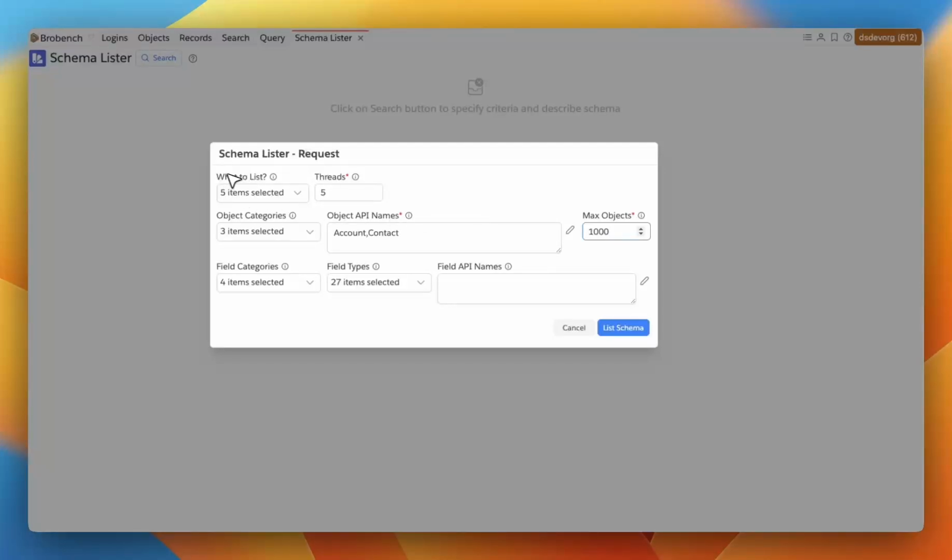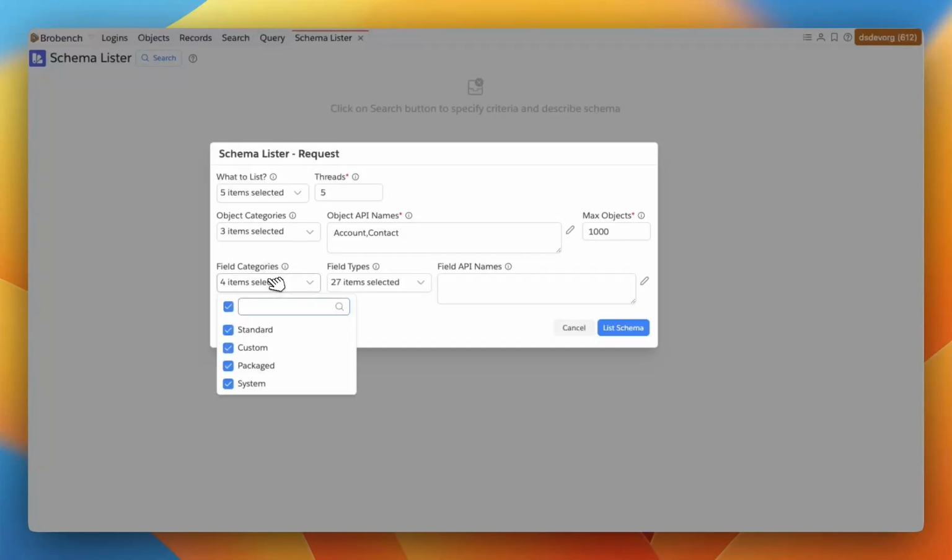So the first level is what we want to do, and which objects' details we want to list. The third level is fields. You can filter which fields you want to list. Most of the time I would just list all the fields in an object, but if you're dealing with a lot of objects, the output can be really huge. In that case, you can filter and say, list only formula fields, for example, or date and time fields, or relationship lookup fields, or master detail, whatever you're looking for.